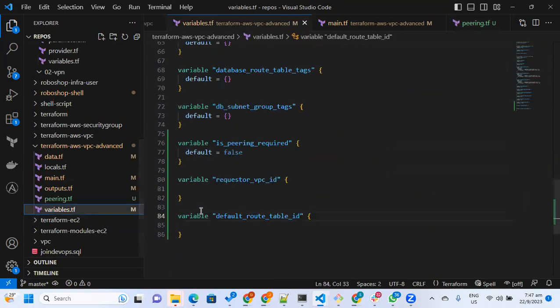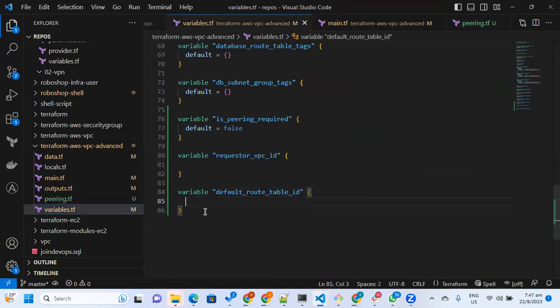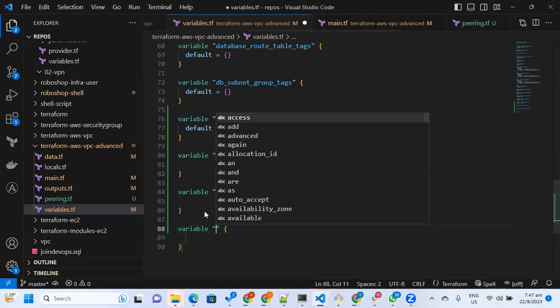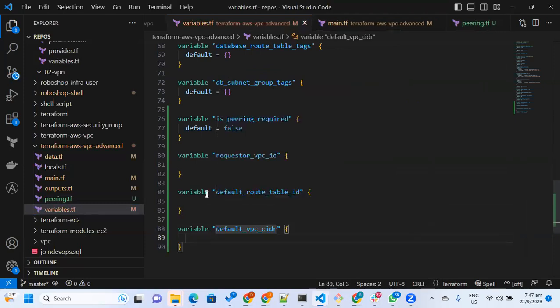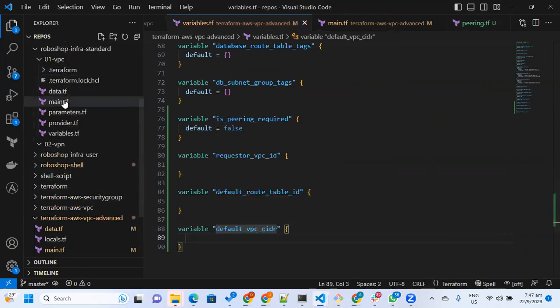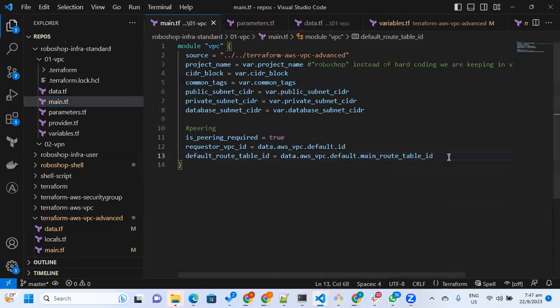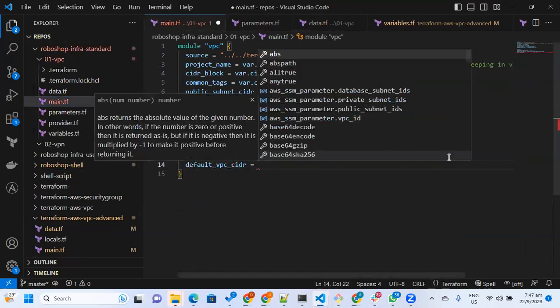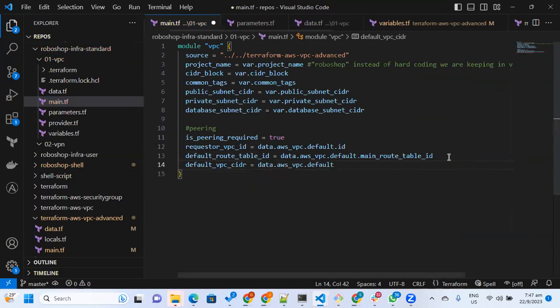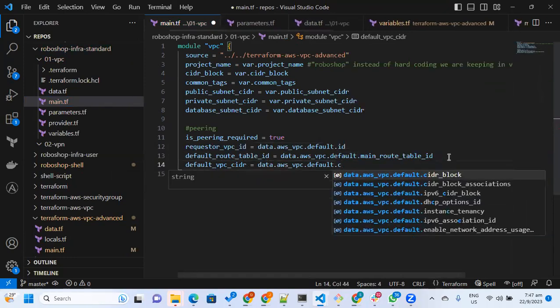You have to create a variable default_vpc_cidr, and our user should supply that. default_vpc_cidr equal to data.aws_vpc.default.cidr_block.